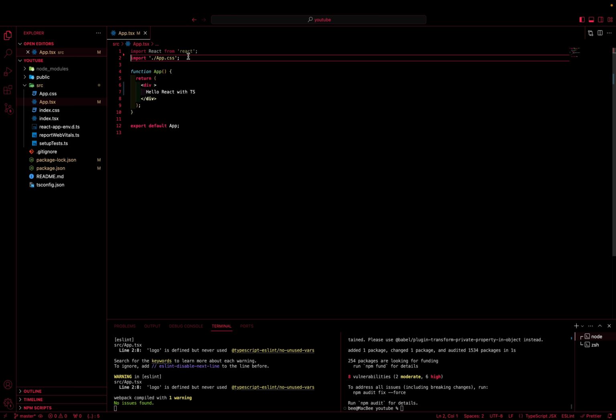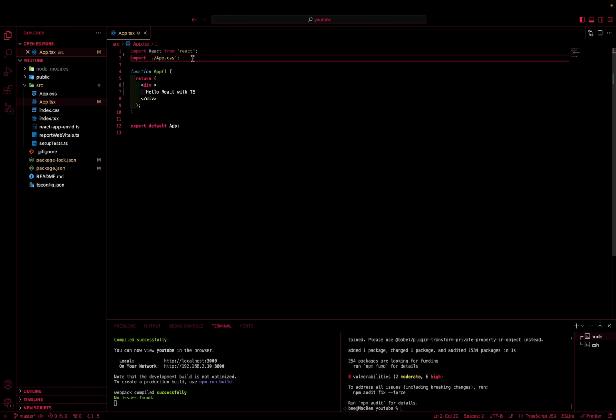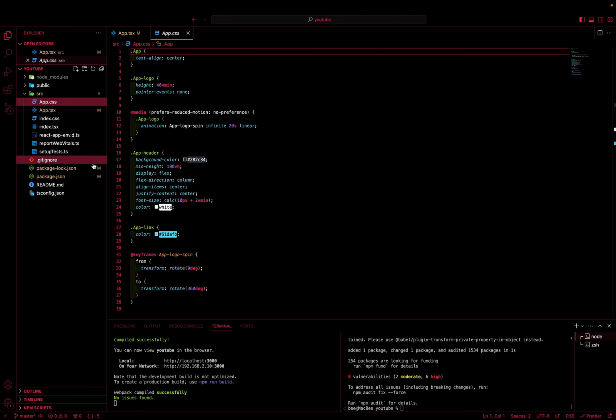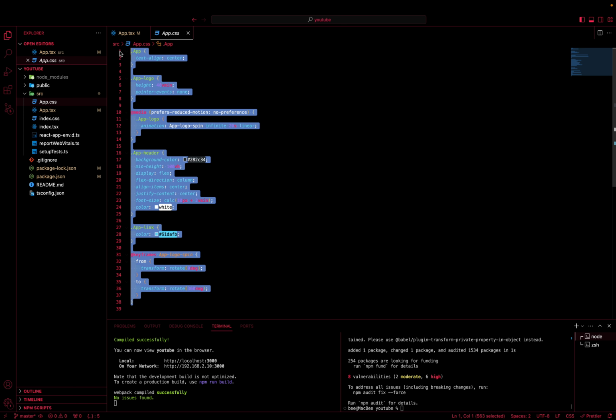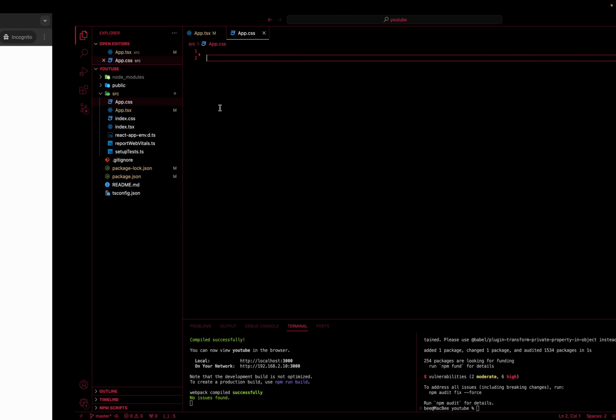Remove the logo, remove the App.css import, and let's go to the App.css file and delete everything in it. Okay, let's go back to the application. Nice.